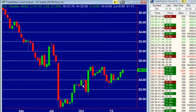Well, would you sell it if you were long? You were long in your portfolio. I'd be long gone, I would have been gone at 30 probably if I had it long in my portfolio. But yeah, that's a different story, obviously. But initiating a short here, 32 does look like a good number from a technical perspective, but we've just watched this blow through a lot of levels, so be careful.